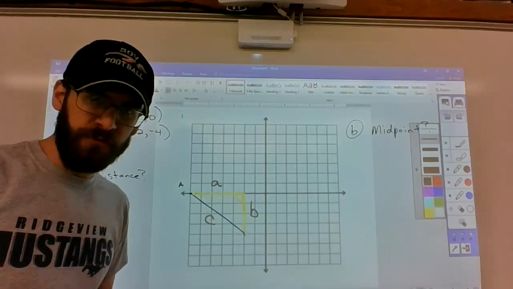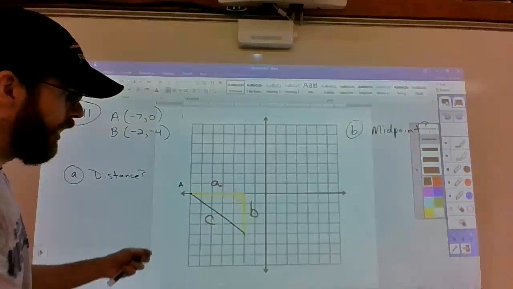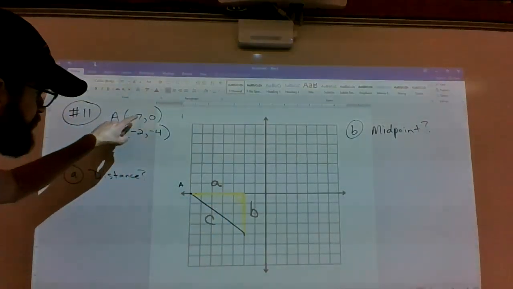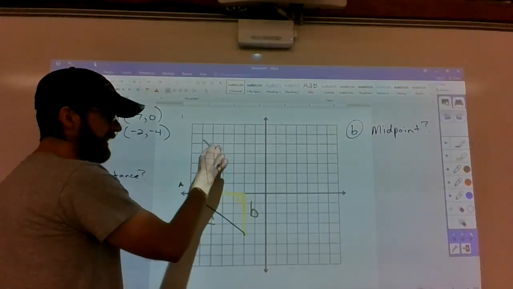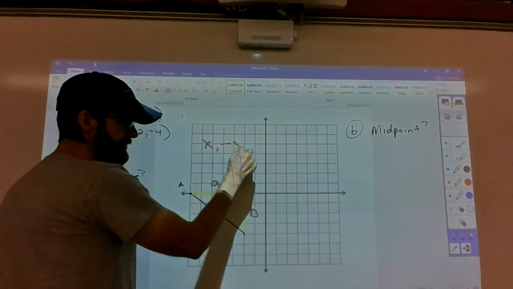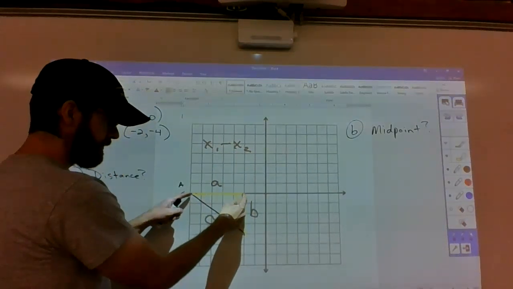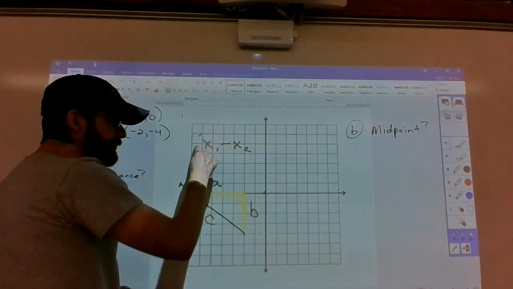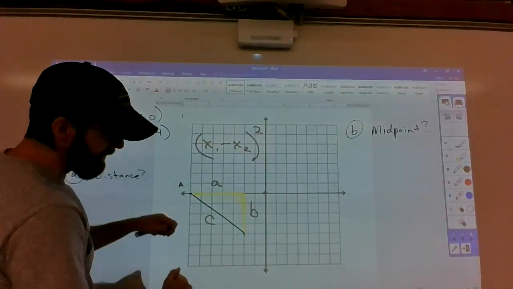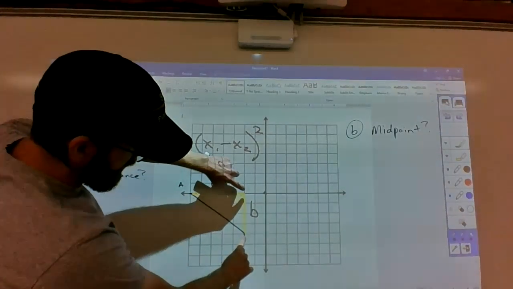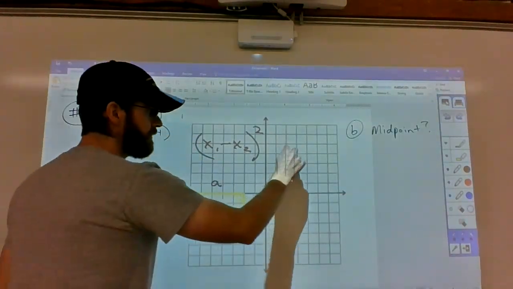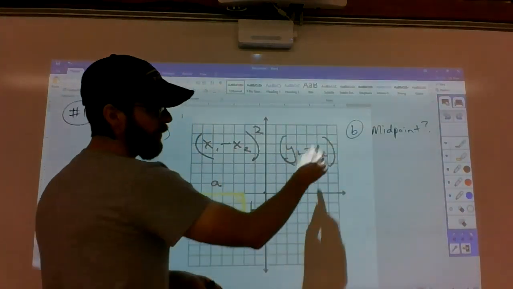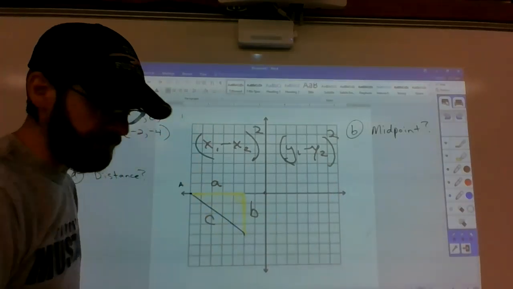So when you think of the distance formula itself, it's basically like saying, what's the difference between your two x coordinates? If you think of this as x1, x2, it's like saying, what's the difference between these two? Because this would be negative 7 minus negative 2. That gives you that whole distance there. And then you square it. And then the distance between the y values is y2 minus y1, or y1 minus y2, rather. Since you're squaring it, it doesn't matter which one you put first.